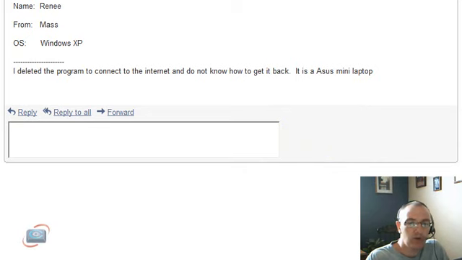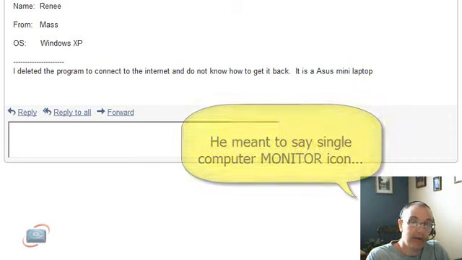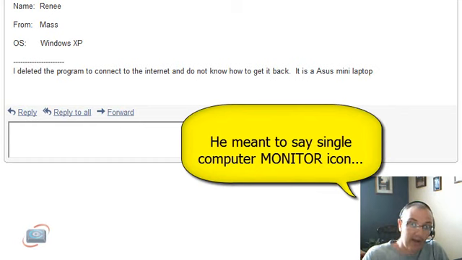Renee's using an Asus EPC apparently with Windows XP, and she says she's deleted the program to get on the internet. I'm not sure what you're referring to, because if you're just trying to get online with wireless with a little EPC and you're using Windows XP, you should just have a little icon in the lower right hand corner that has the single computer with a little waves next to it.